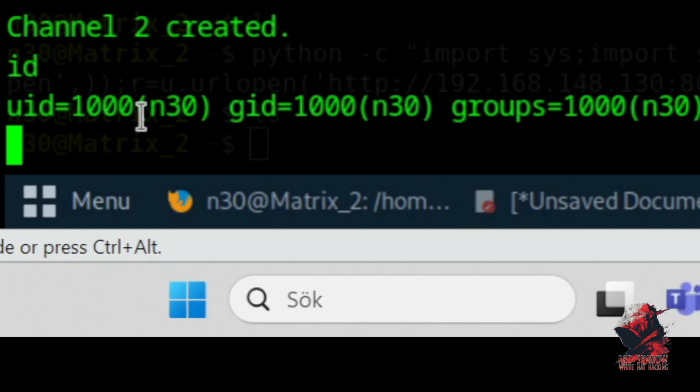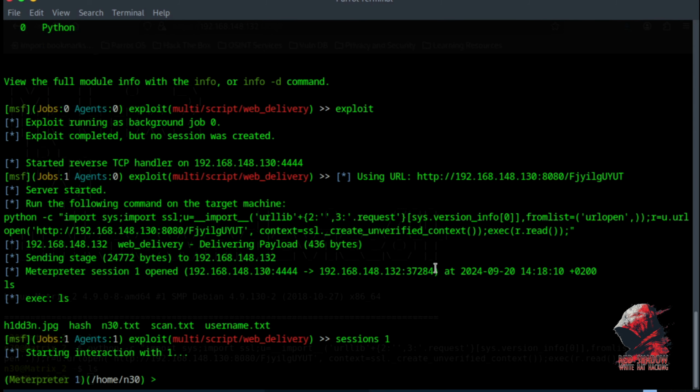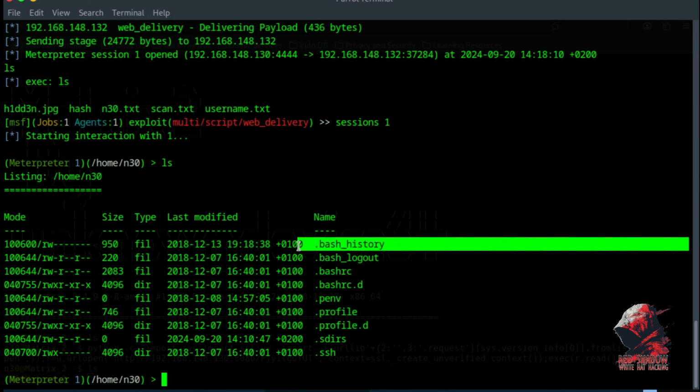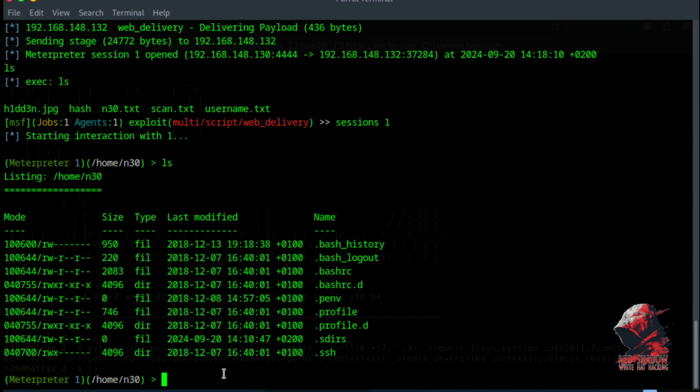We are user Neo in the group Neo. If we ls, we find a handful of files. The one that stands out to me is the .bash_history file. In this file, commands that have been used in the past on this shell are stored. So why not look at that? cat space .bash_history.